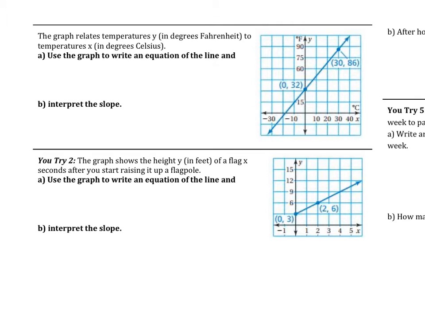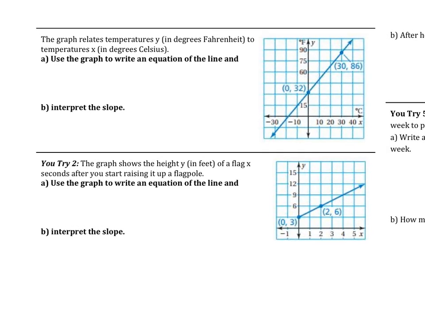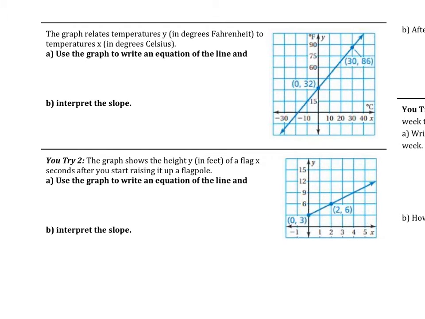So this video is going to focus on more practice in interpreting graphs and interpreting slope, as well as more word problems. So this graph relates temperature Y in degrees Fahrenheit to temperatures X in degrees Celsius. So first what I want to do is to label the X and Y axis. So this is the Fahrenheit here, and that's the y-axis, and then Celsius is our x-axis, and actually it is labeled here, right? You see that here. So this is Celsius, and that's our x value, so that is the x here.